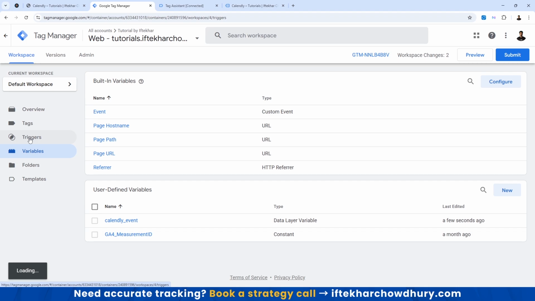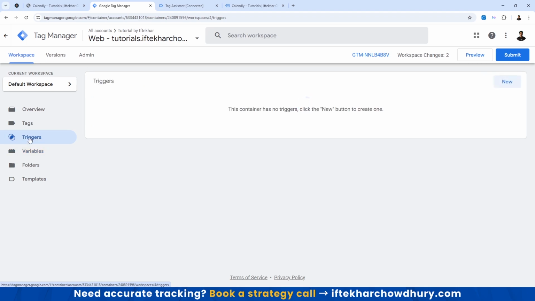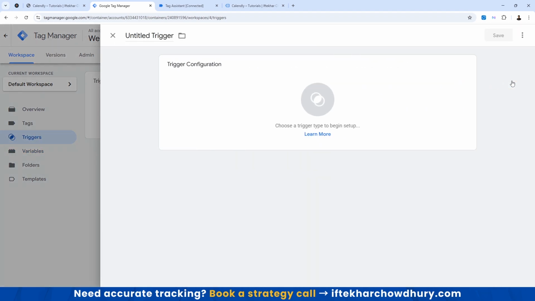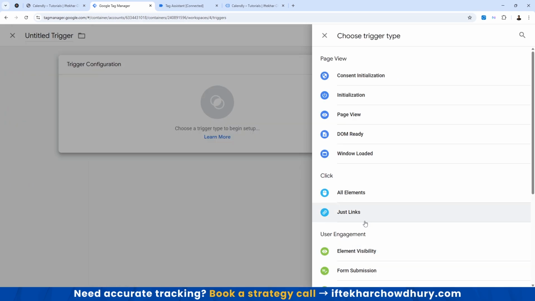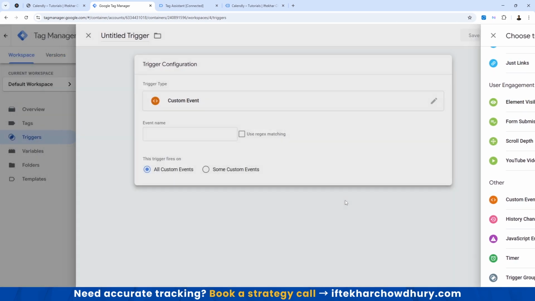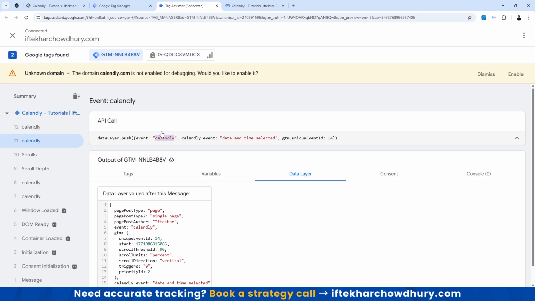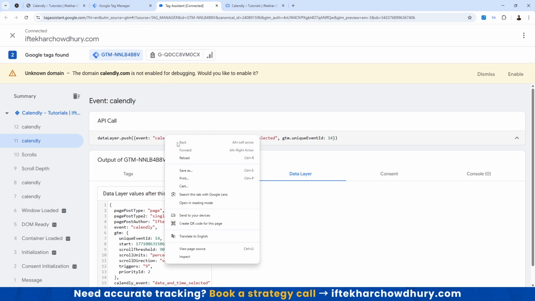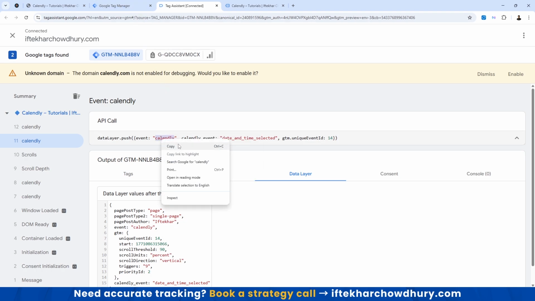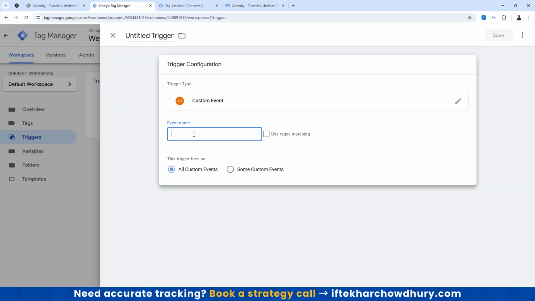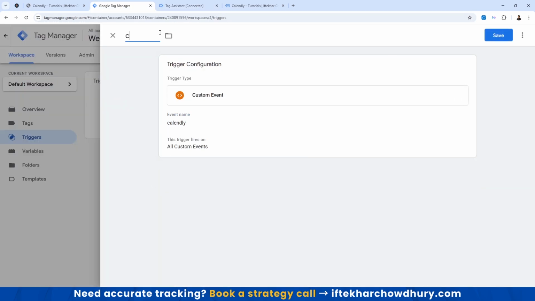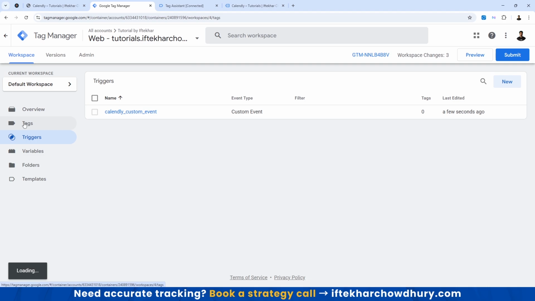Click on Triggers and click on New. Here you find Custom Event, and the event name will be Calendly. Just copy it from here, paste it, and click on Save. Now go to the Tags.